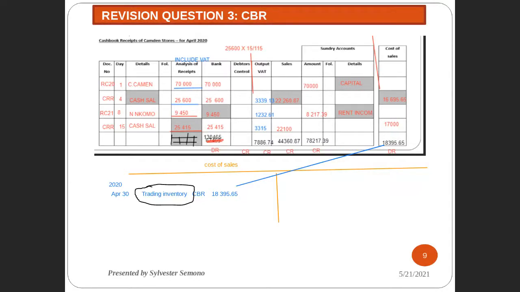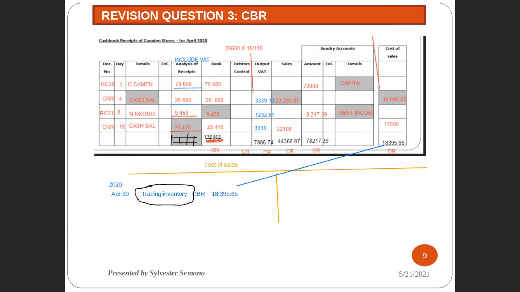How do we record each account under general ledger? Melody, please rephrase your question. You said, how do we record each account under general ledger? No, you only open the account. Remember here, I opened every account because this is a lesson, but in the exam, they can choose whatever they want. They can say open capital only, or open capital and rent income, or open bank and debtors control. Can you see, Melody? So don't worry.